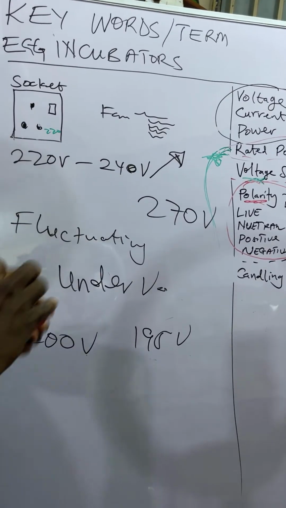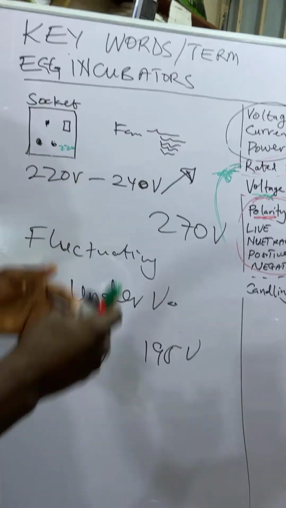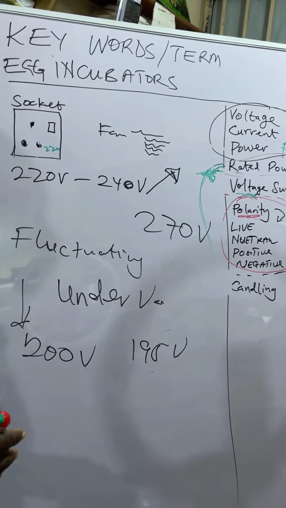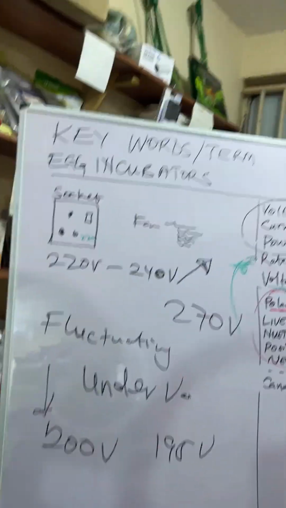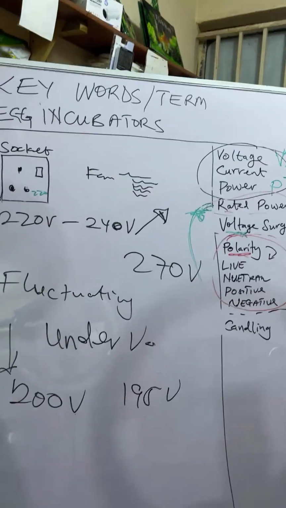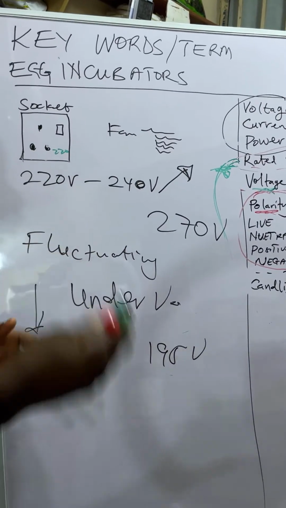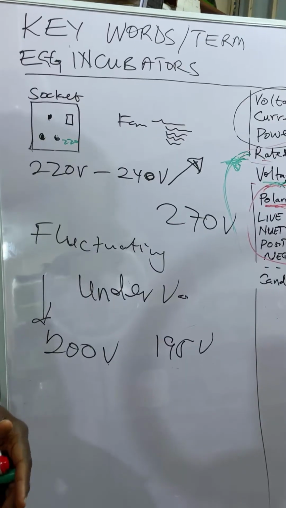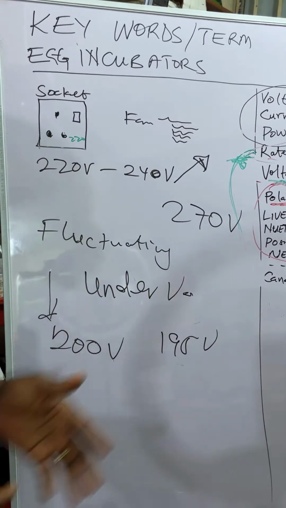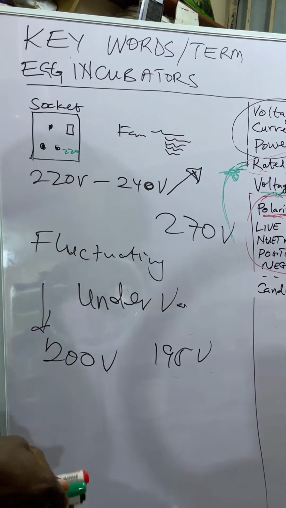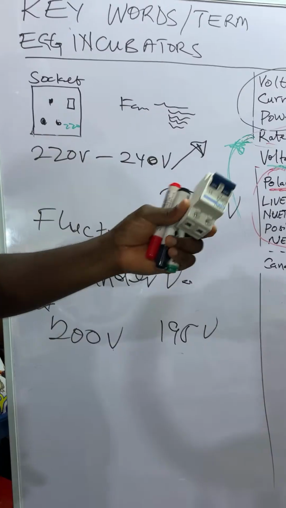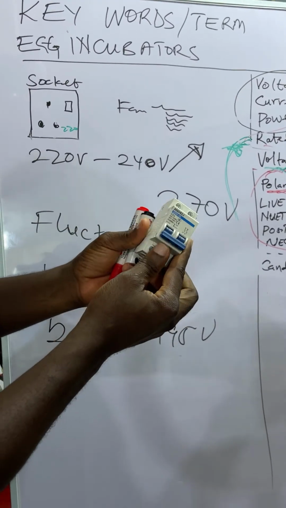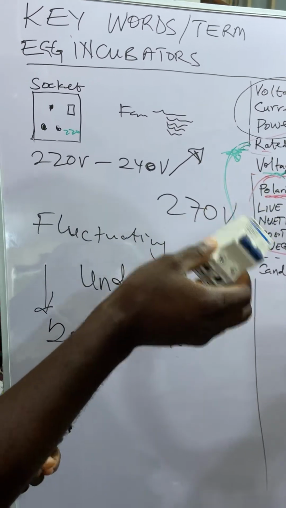You don't just make your incubator and then direct wire and plug. No, we teach you the right things to do. Do you have a breaker? Yes, please bring the breaker. Let me show them. When you are buying things from Mykit shop and we are advising you, oh, you need this, you need this, it's not that we want to make more sales or finish your money. No, we think ahead and try to give you protective systems. So we have something like this, which is a breaker.